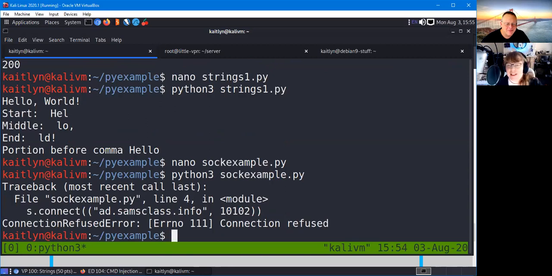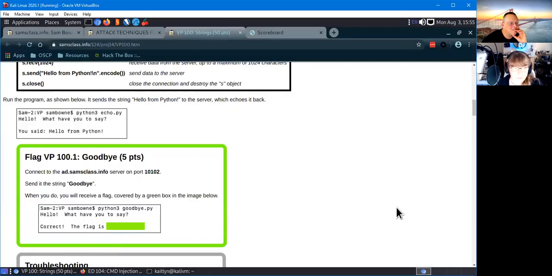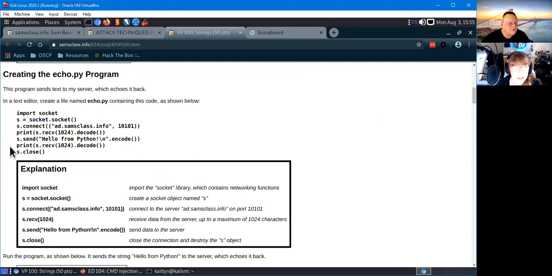So if you are getting connection refused on some of these projects, it is entirely possible that the server is overloaded. What happens is we can essentially run a slow attack on Sam's server, which is usually unintentional. We have a program here that opens a socket, and at the end, we're supposed to close that socket. That's what this close command here does. However, if we keep too many sockets open, the server can't open any more sockets, and we essentially denial of service Sam's server. And that's what happened.